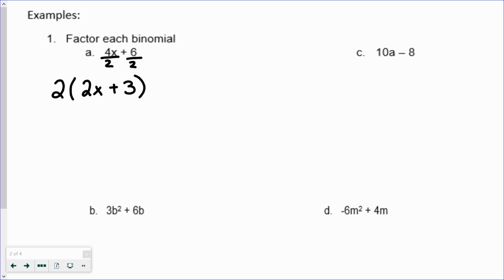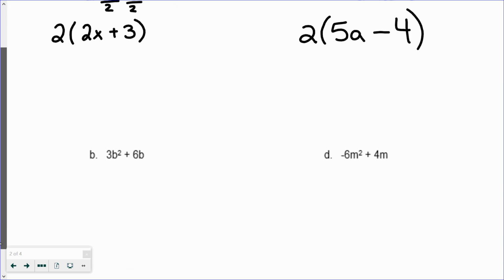So let's jump over to C just because it's very similar. So I'm looking for what would go into 10 and also goes into 8. 2 again, so that 2 comes out in front. 10a divided by 2 is 5a. And then when I read it, I always take the sign. So I would go -8 divided by 2, and then I just write that sign, -4. You can just bring down the minus. It only gets a little bit tricky when you have to divide by a negative and then you have a double sign. That's why I always just take the sign as I read it.